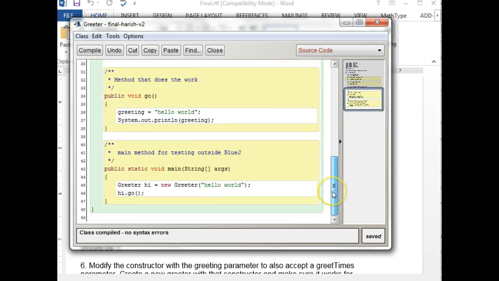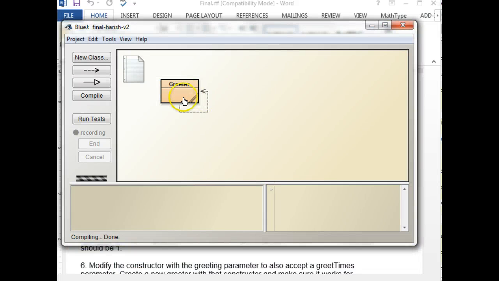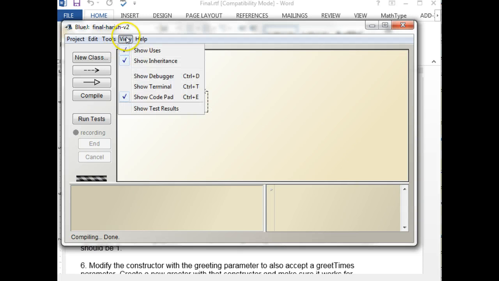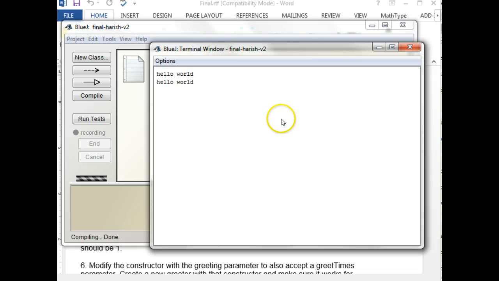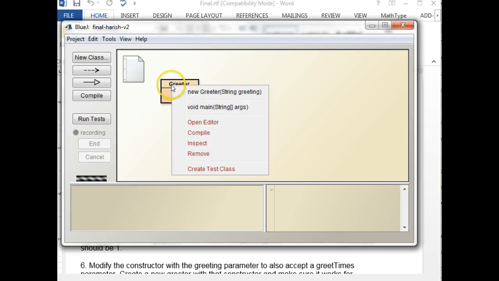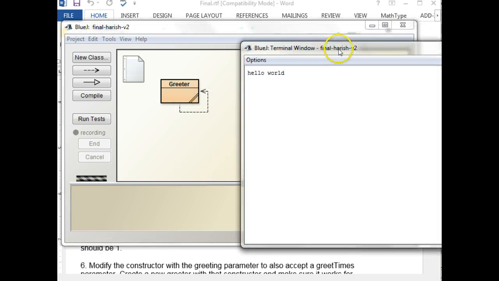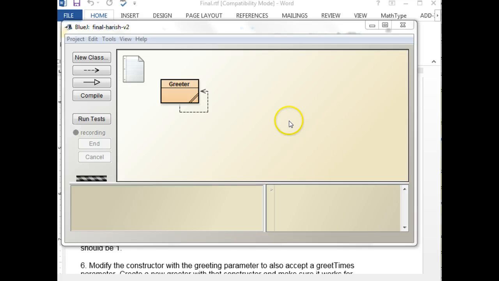All right. So yeah, stuff gets printed out in the Go method, and you're calling the Go method right here. So let's see. Let me get that terminal up again. Okay, I'm going to clear it. Yeah, so at this point it should just print it out 1 time. So let's see. Hello world. Okay, good. So that's it.